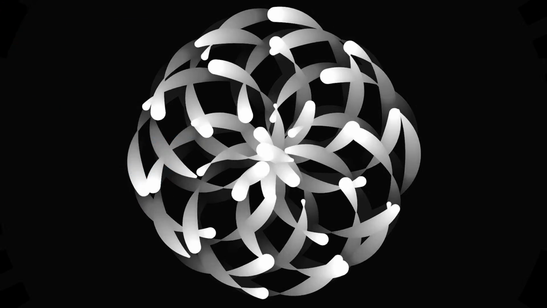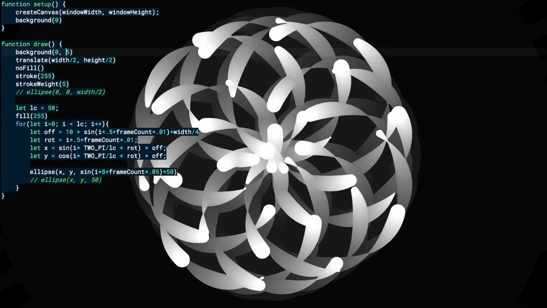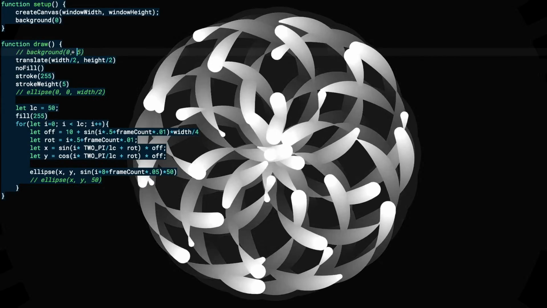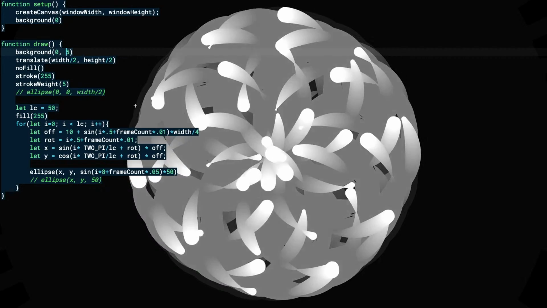Yeah, then it really depends how long do you trace for? How complex do those images get? If I turn off background altogether, it eventually fills the page.